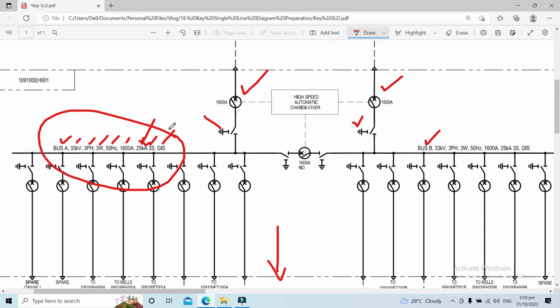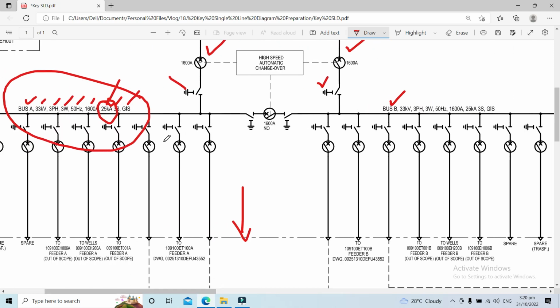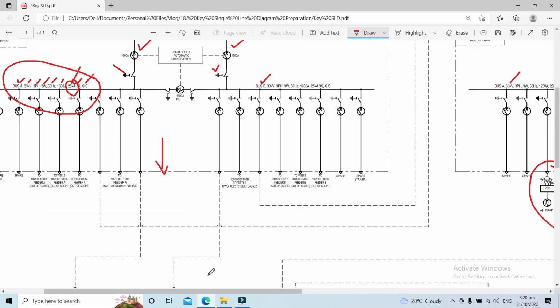Normally in IEC standard short circuit analysis, there is a minimum short circuit and a maximum short circuit. The maximum short circuit is utilized to get information on how much short circuit withstand capability should be proposed for a switchgear. In our case, for this 33 kV switchgear it is 25 kiloamperes. It is the same on the bus B side.